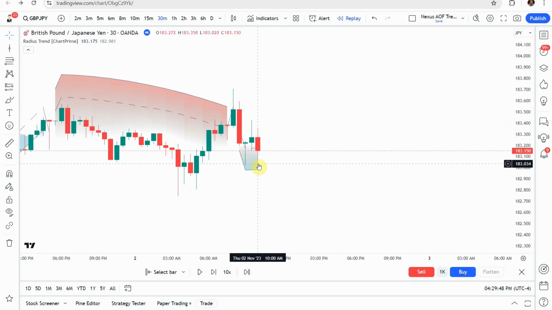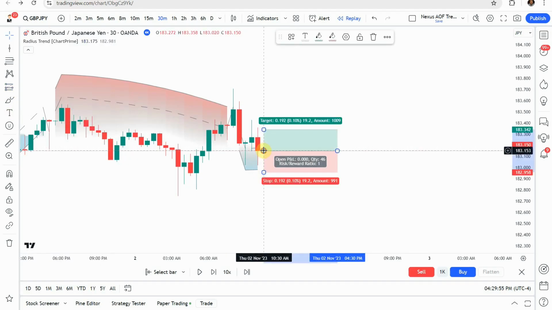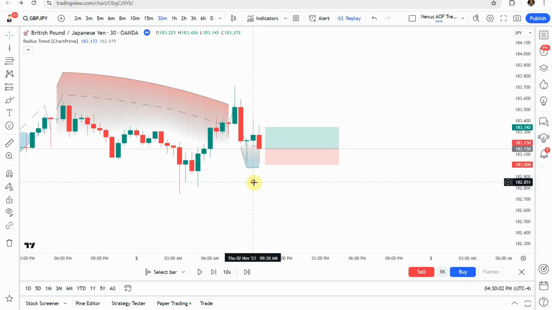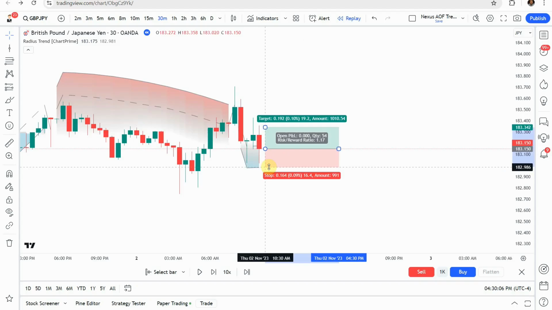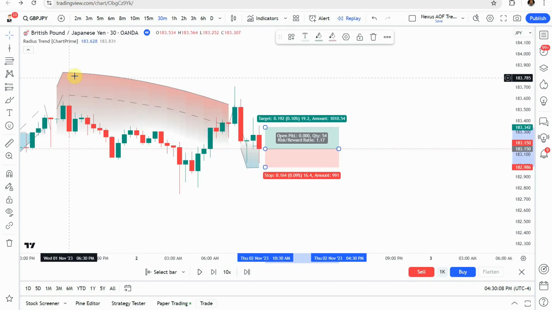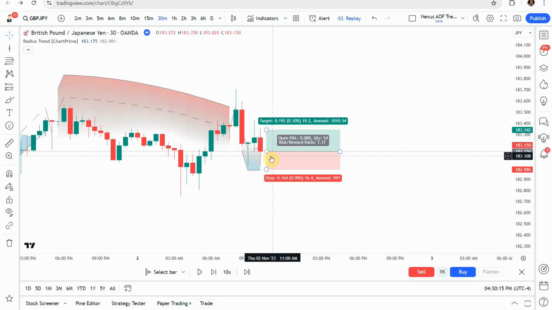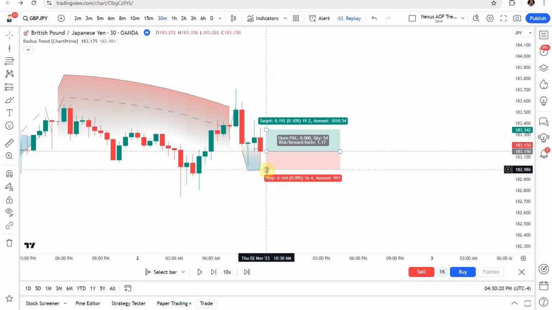And you can see that we do have a really nice long tail on this candle right here. So in this case, for the long trade, we would set our entry right here, and we would put our stop just right below that wick right there. Now, in theory, you could definitely in both these cases just set the stop right here at either the upper band, the upper line, or this lower line, and I feel like you still would have had plenty of room to have a really nice tight stop and a potential really nice move to the upside.